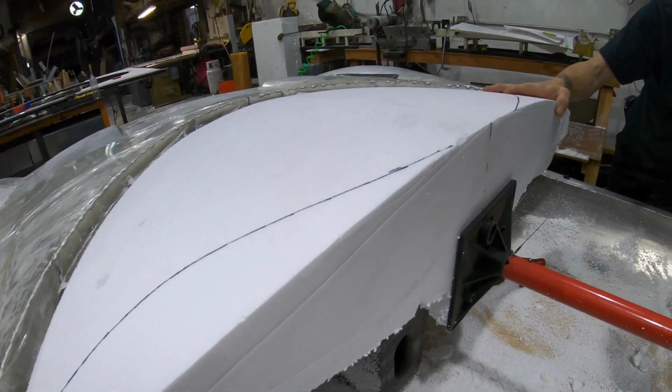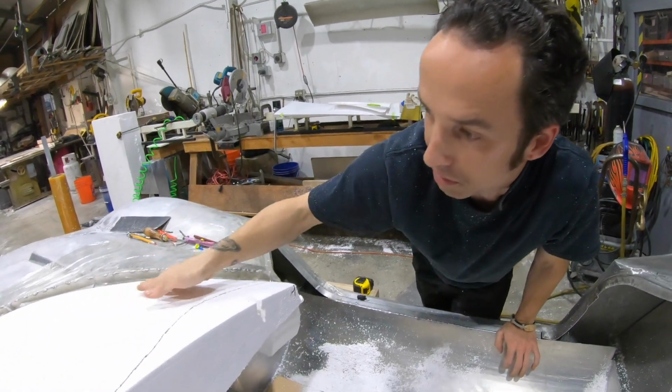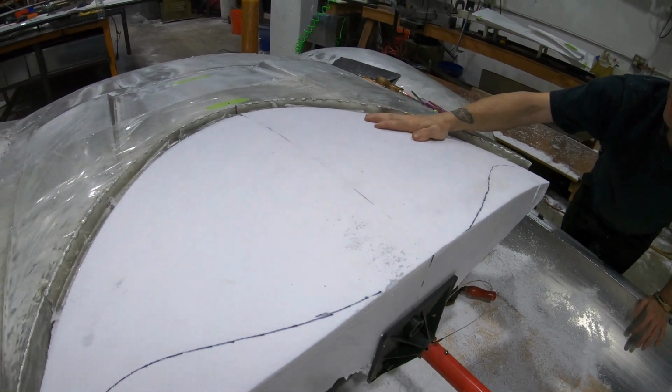This is expanded polystyrene. That's their styrofoam, but a much higher density. We have the initial profile, of course, along the top side here, and it's mostly smoothed down. There's still a little bit of refinement.